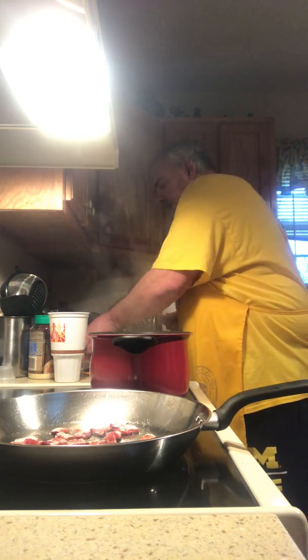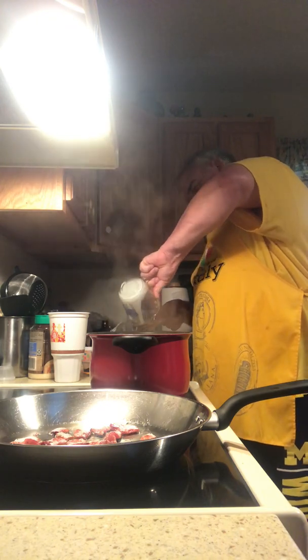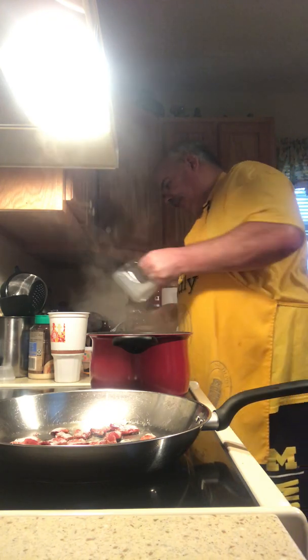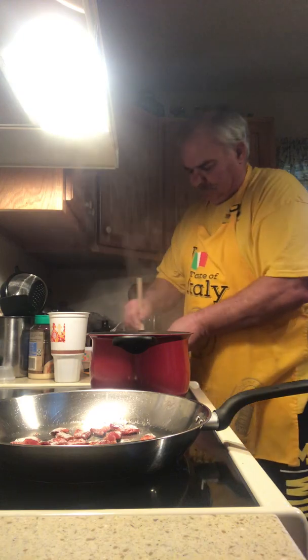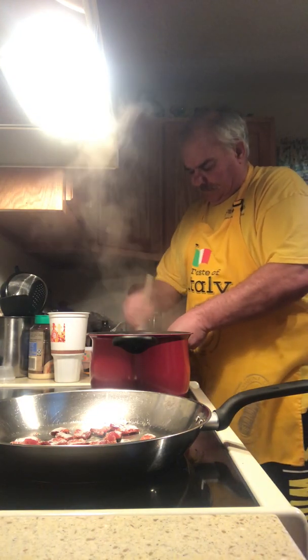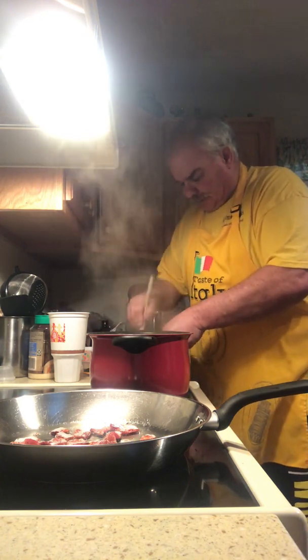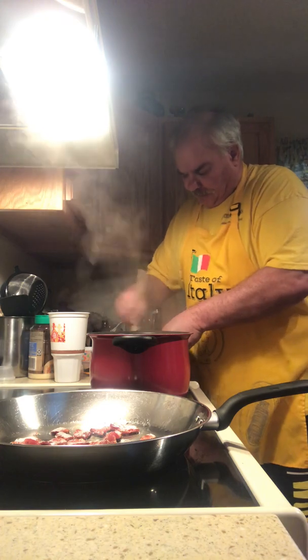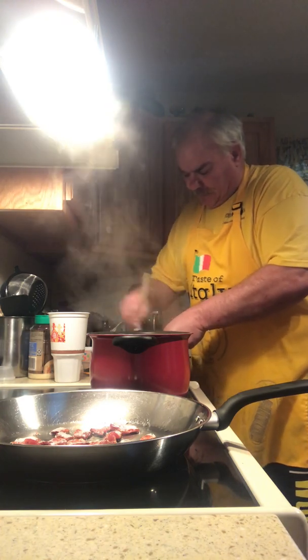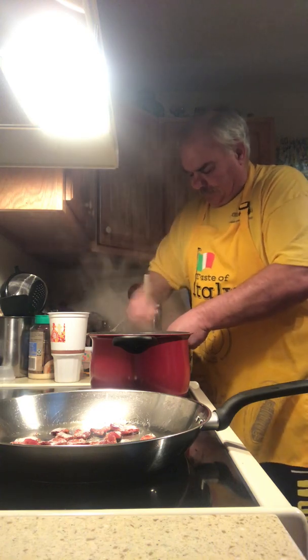So we mix this all together. A little bit more heavy cream left in there. Mixing this up. You want to make sure you fully incorporate all those ingredients. So your egg yolks, your Parmesan, your extra virgin olive oil, salt and pepper, and your heavy cream.